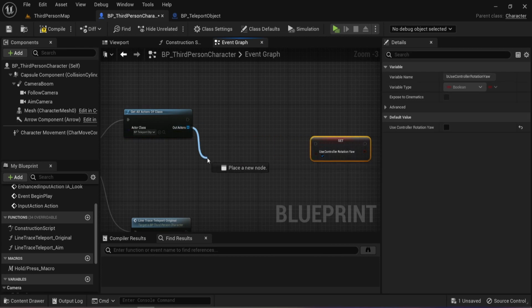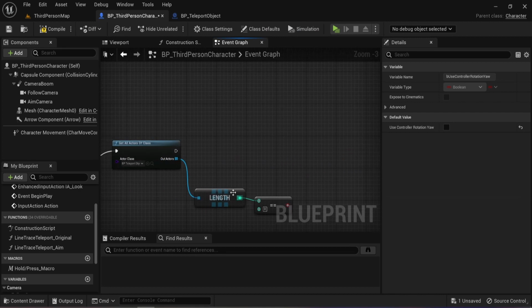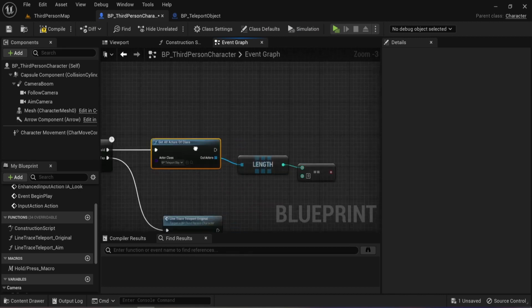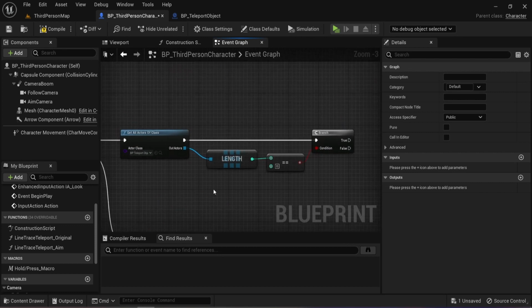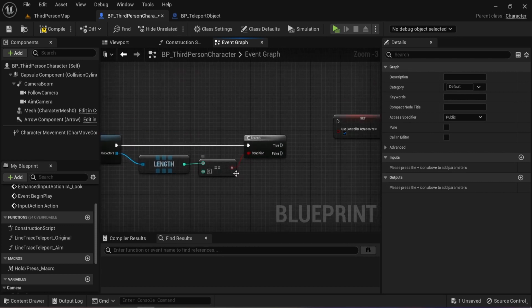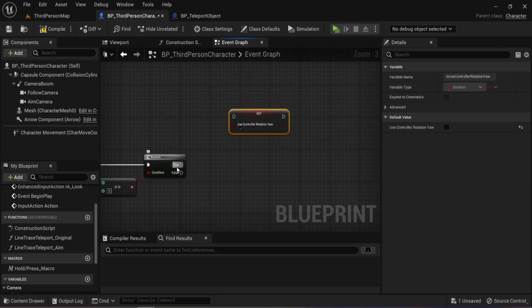Then we type length and type 0 right over here, and add a branch. The reason I need to do this is that if there are no teleport objects in the level, we can allow the player to enter the aiming mode, since we are under hold now. If there's an object here, we simply make the character spawn at the location of the object. So we start from true here, and obviously we connect here.